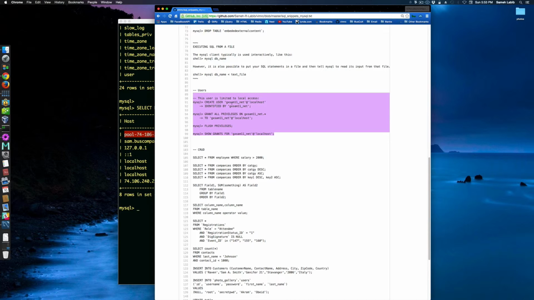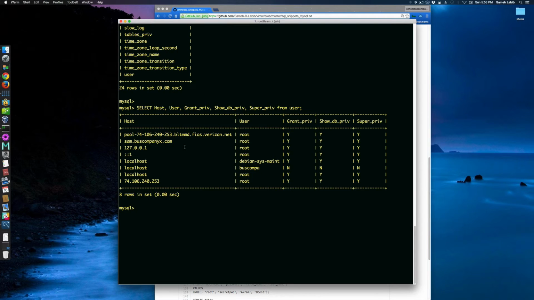First, you would create the user, and of course we're not creating another root, but we're creating another root at the specific hosts over here. And when you add that other user, you also give additional fields their values, like grant privileges, show database privileges, all those other ones.